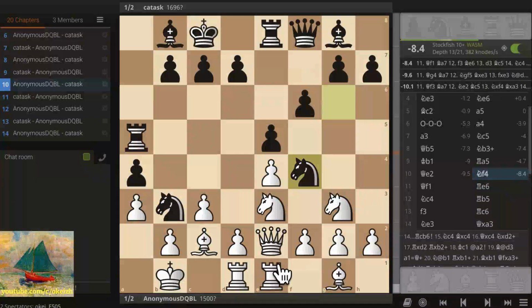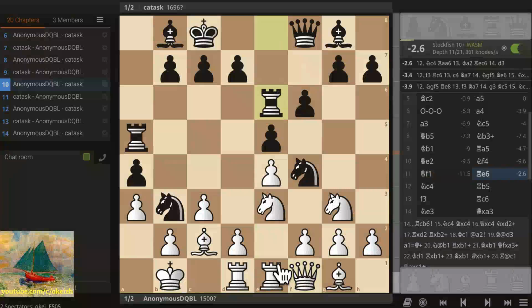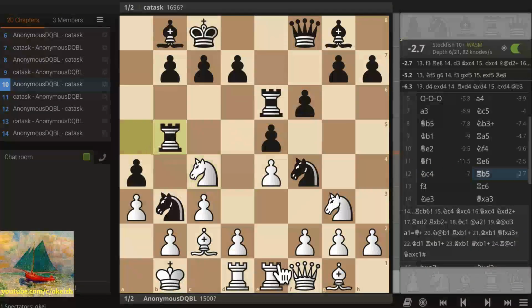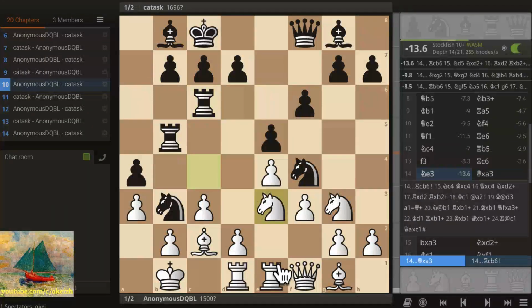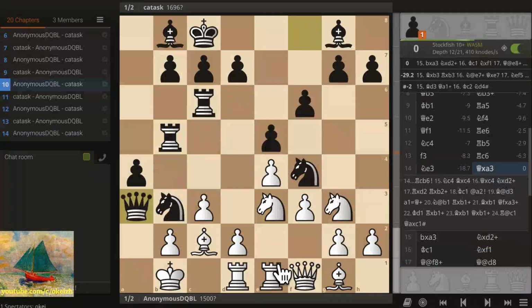And black is already pressing forwards on white. So you can see how everything is just pressing down on white's position. That's the problem with having weaknesses. The pieces settle into the weaknesses and you find you're pushed back. And here, Catask went ballistic with queen takes a3.